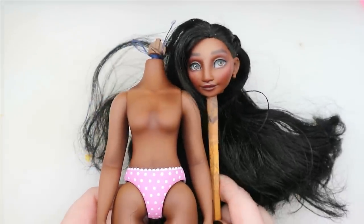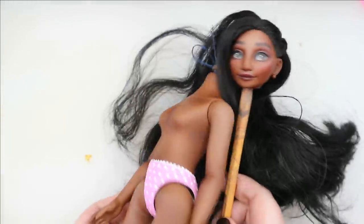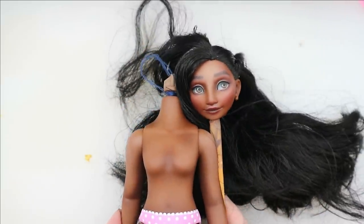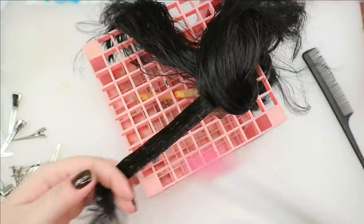Okay, the body looks good, the face looks good, the outfit looks good, so now I think it's time to style her hair. And I just want to give her hair a little bit more elegant wave.